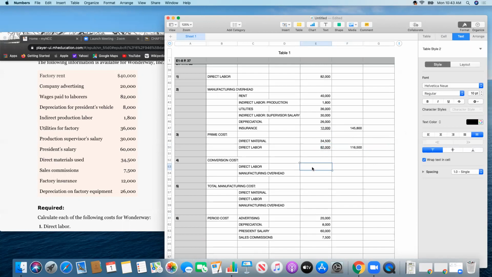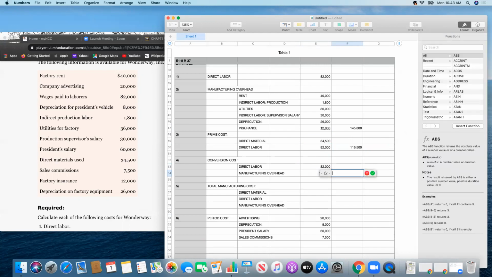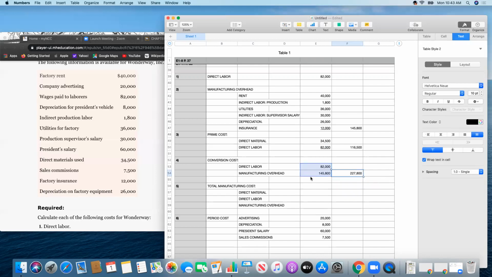Conversion cost, direct labor and overhead. Total manufacturing costs, direct material, direct labor, manufacturing overhead.